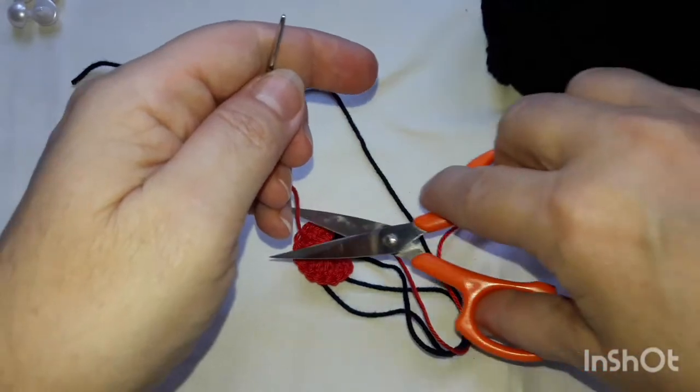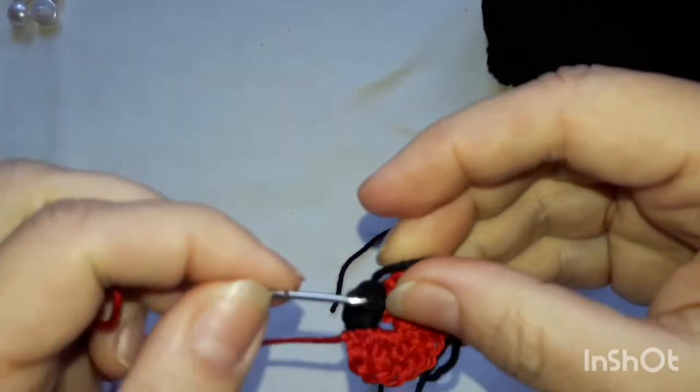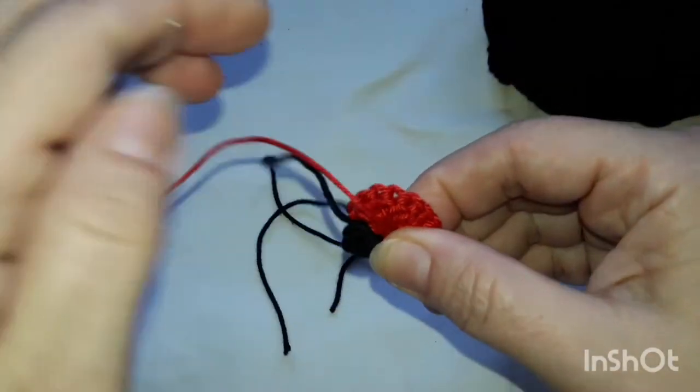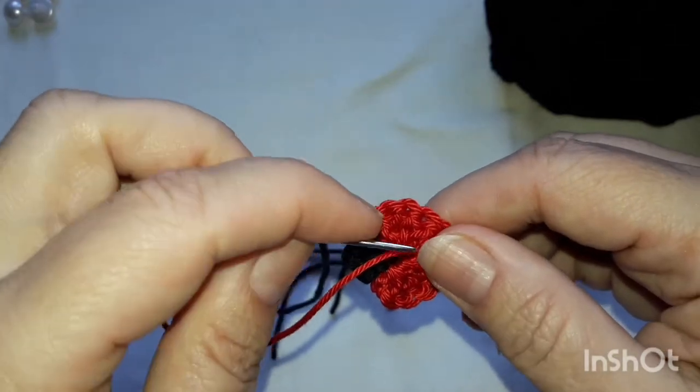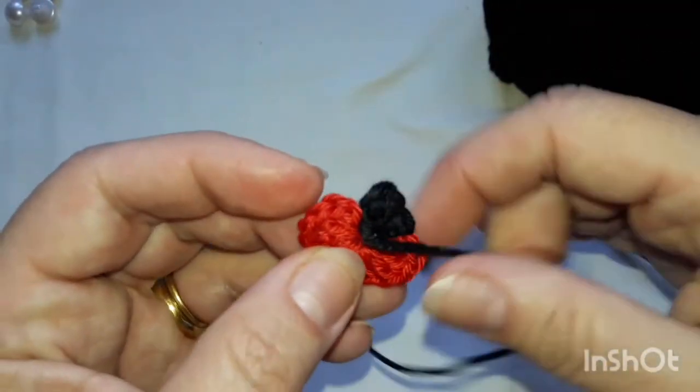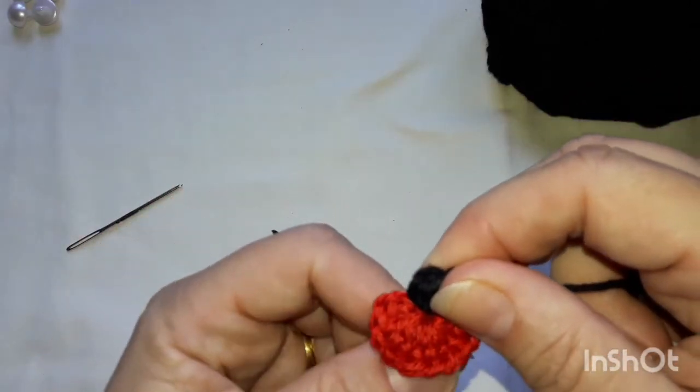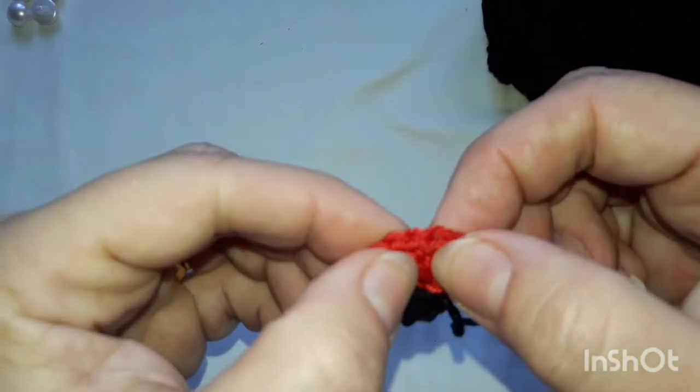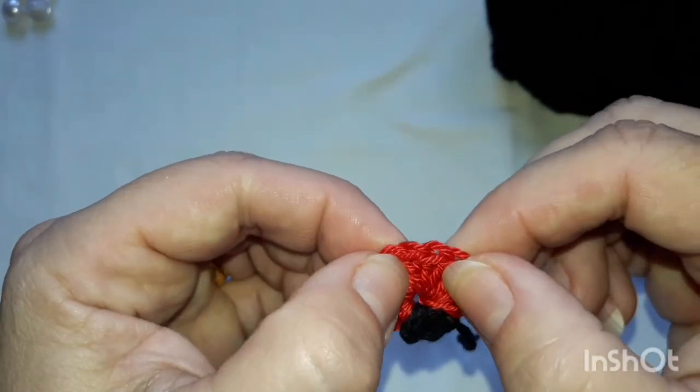Okay, so that's secure. I'm going to cut that one off. And then I'm going to cut this one as well. All right, so now we should just be left with two tails now. This is the ring tail and this is the long tail from the half double crochets. Okay, so next what we want to do is we need to make the head now. This is the abdomen, his bottom, and now we need to make the head.